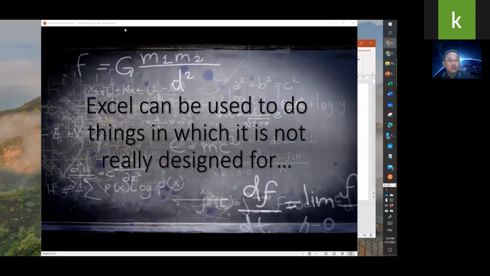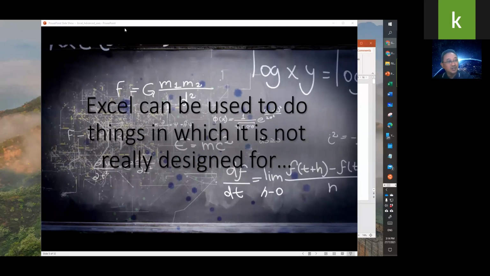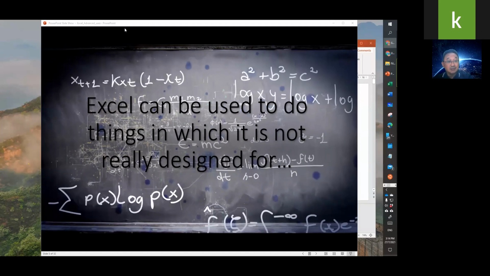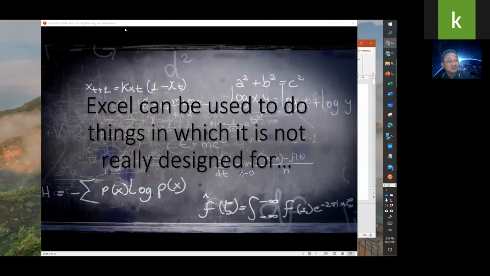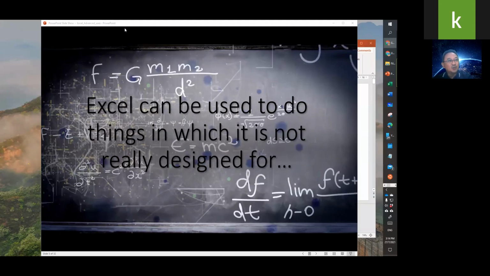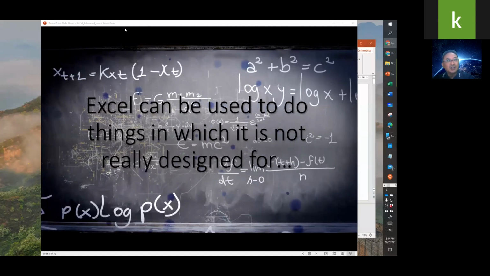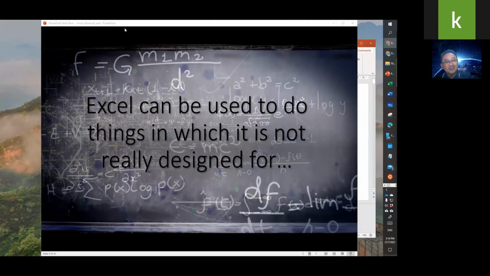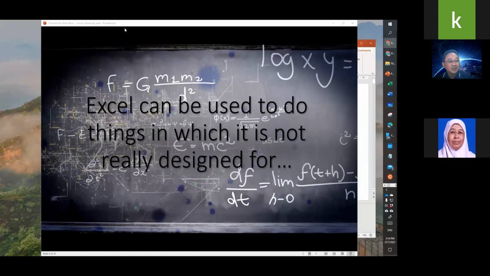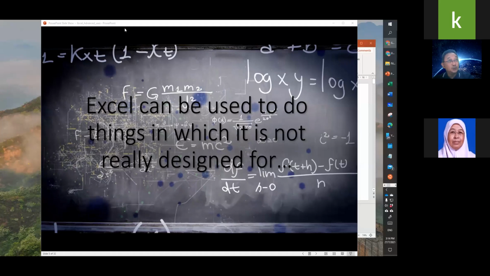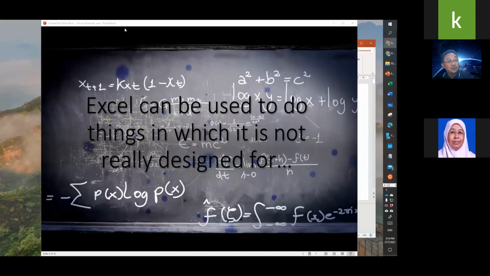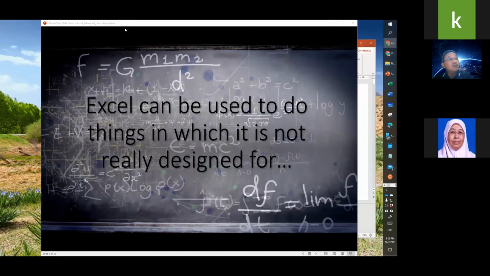chemical structures using coordinates, X, Y, Z coordinates in 3 dimensions. So of course, Excel is basically you're talking about cells, and each cell occupies a number. So if we talk about 3-dimensional structures, these are just numbers, X, Y, Z numbers that can fill in 3 cells. Yeah. So is it possible that we can actually draw a structure in Excel, and not just drawing it, you can actually do manipulations to it?